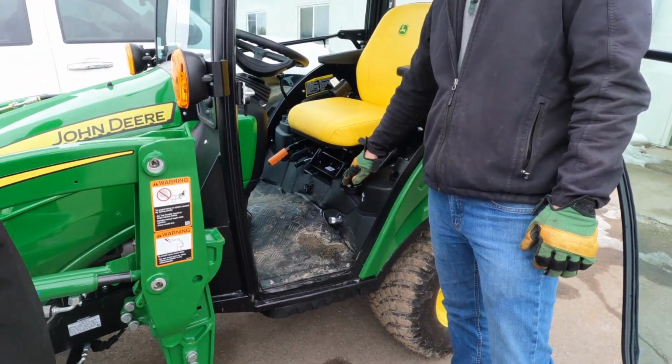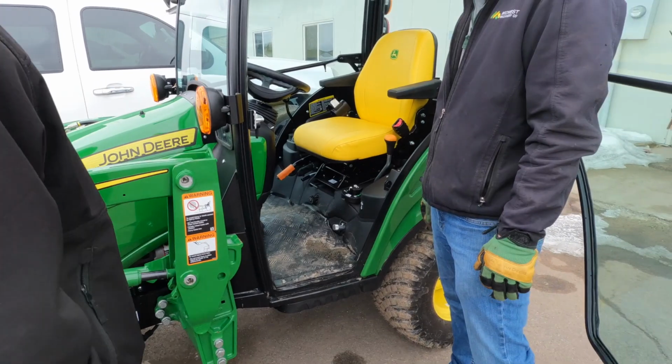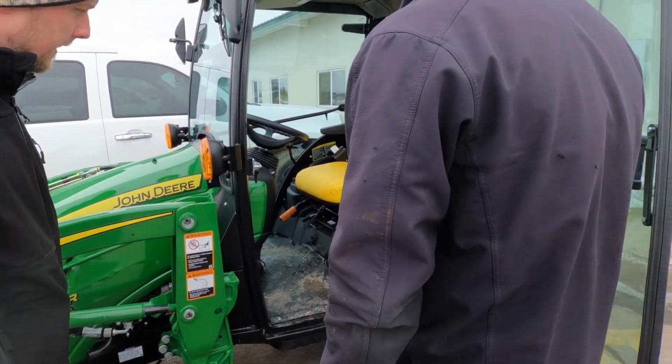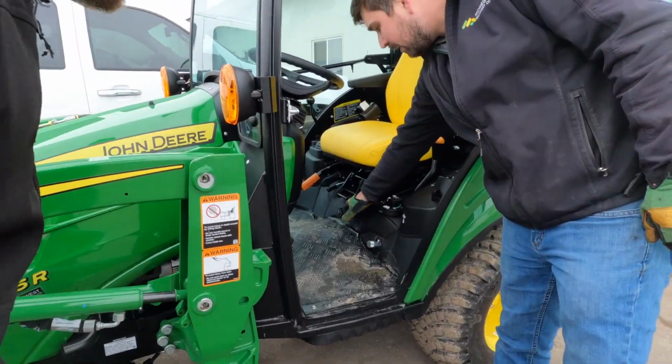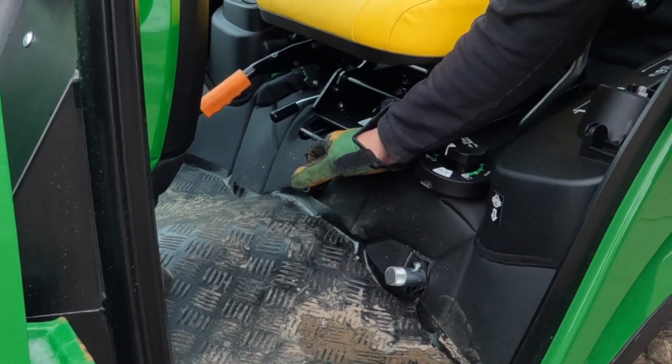And then this is all for cut of height on a mower deck. Just like on the regular. Won't be using that at the moment. And then the seat adjuster, I'm assuming, is here. You can move it forward and back. And this little knob is not for suspension. This is for the rate of drop on your PTO.